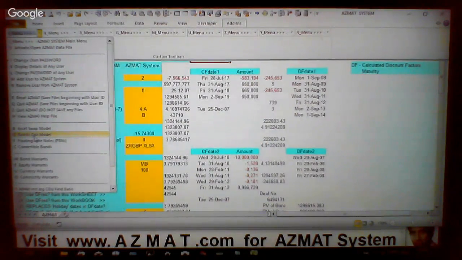It opens or activates the bond calculation model that deals with bonds with calls, puts, sinking fund, partly paid, different types of bonds. We will learn in a later tutorial exactly what they are, what the difference between them is, and why they're called these funny names. If this subject is completely new to you, you might find it very strange that these things are called bonds with calls, puts, sinking fund, or partly paid bonds, and so on.